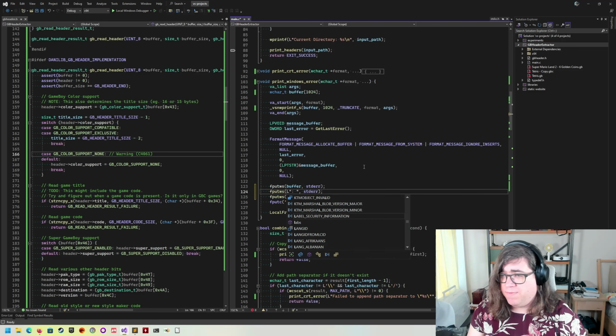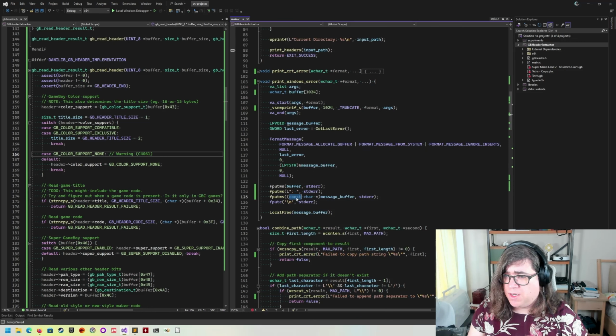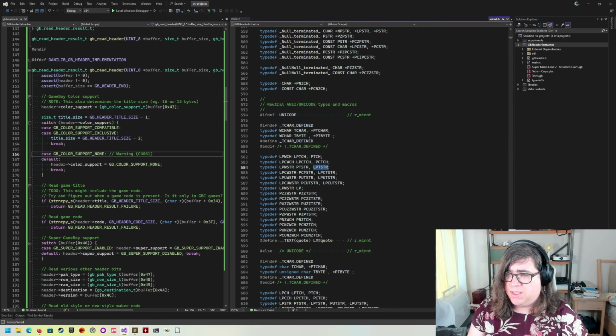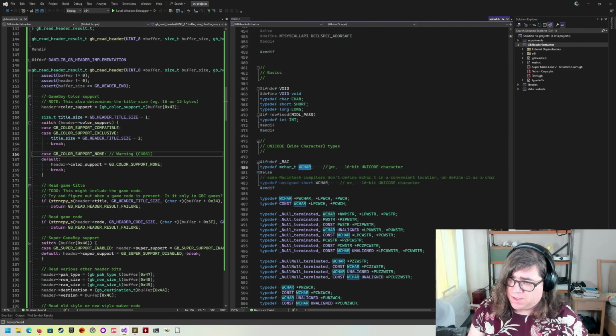I hate the naming conventions so much. This is const wchar_t, right? LPVOID, because this is LPTSTR, which is LPWSTR, which is wchar_t.